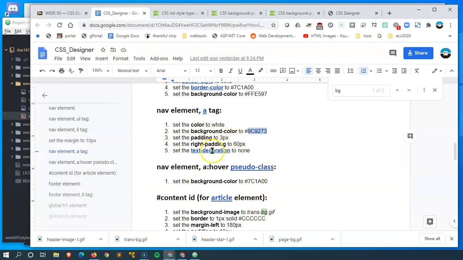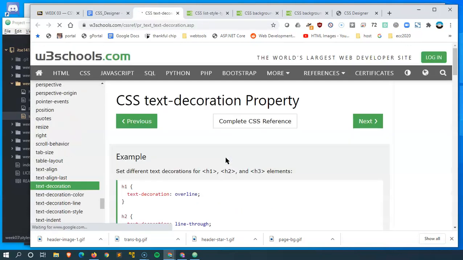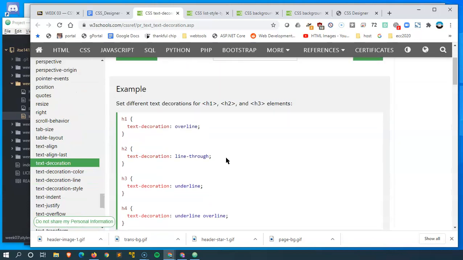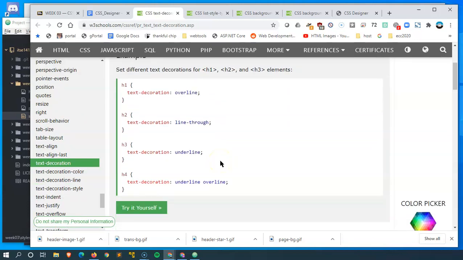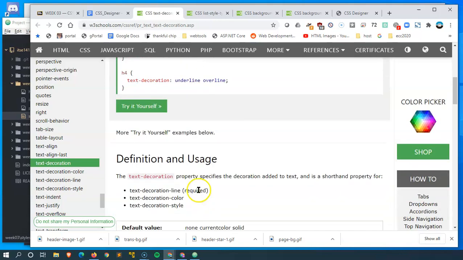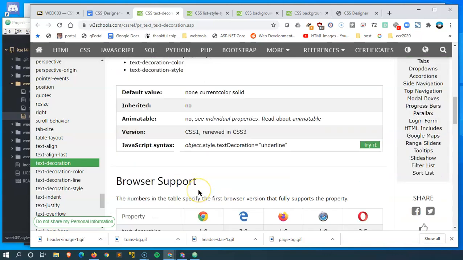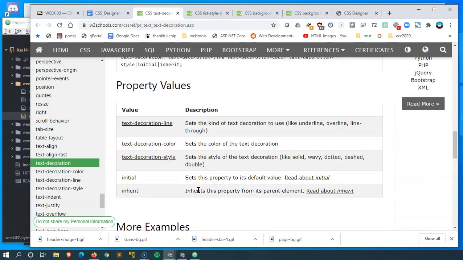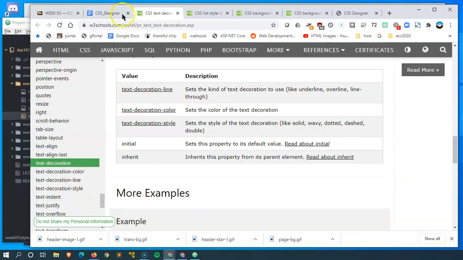Then I'll say text decoration is none. When I first ran into text decoration a long time ago, I was expecting, well, I guess in case we want a bow or a star or something like that. Well, it's just lines. Either you have a line on top, right through it, or underneath. And better yet, maybe none, because we have buttons, so we don't need to underline the text.